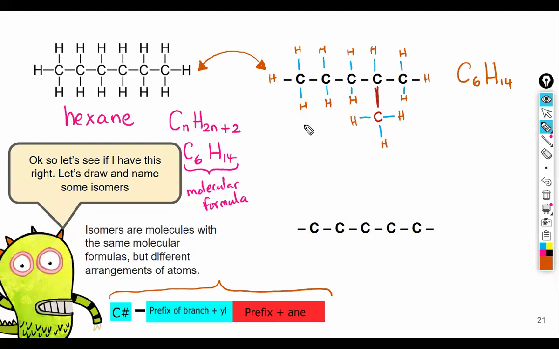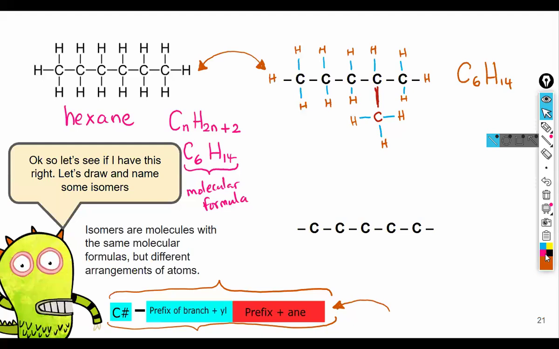Because in this one, we have a branch. And last week, I spent quite a lot of time showing you all how to name a branched alkane. The full name is not pentane. You have to follow this format. Go back to last week, and naming a branched alkane is quite a bit of work. Seeing plenty of correct answers coming up. Take half a minute.